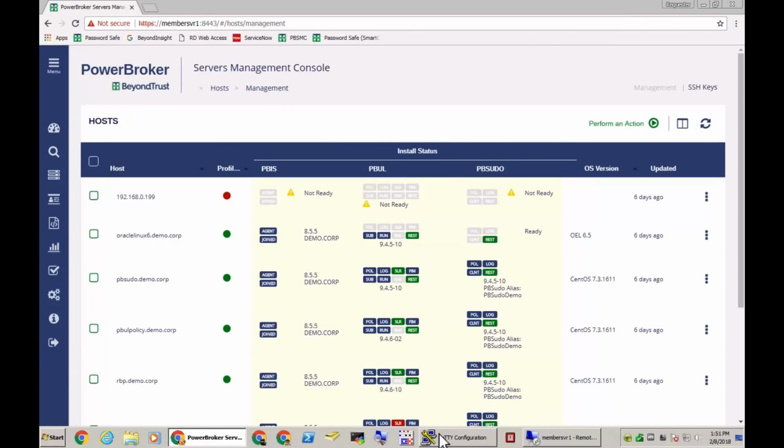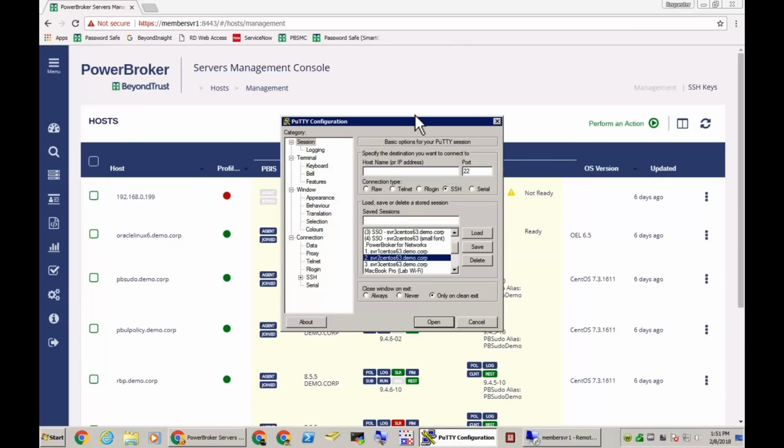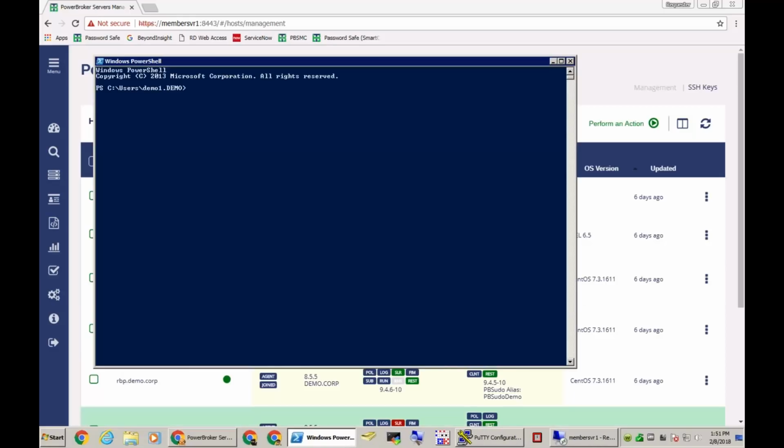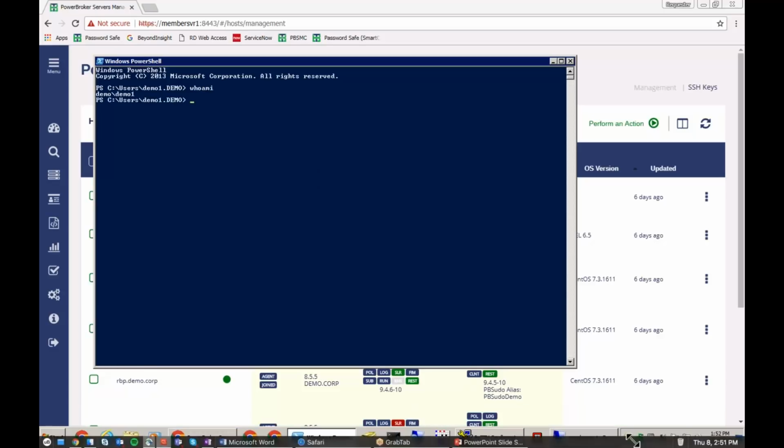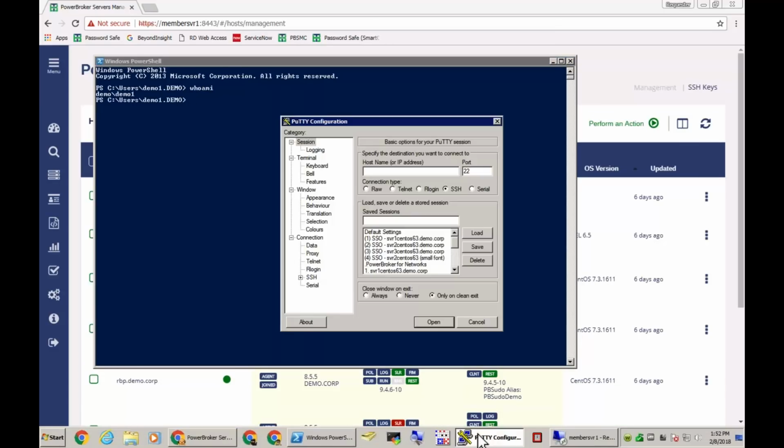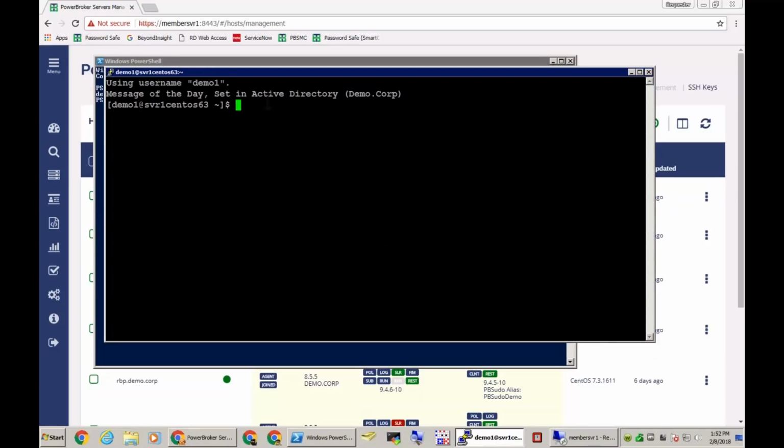Sorry. All right, so once I'm on the command line, I'll first do a single sign-on because I think that makes sense for everybody. So if I can get here on Windows and do a whoami command, you can see that I'm demo1. Now when I jump over to PuTTY on my Linux box, I'll do a single sign-on to one of my boxes, and you'll see I'm demo1, I'm logged in.